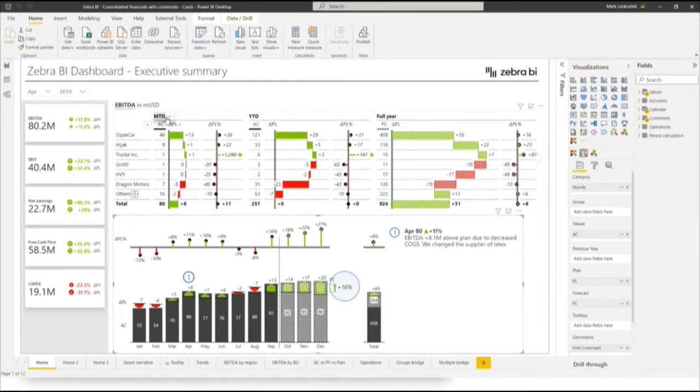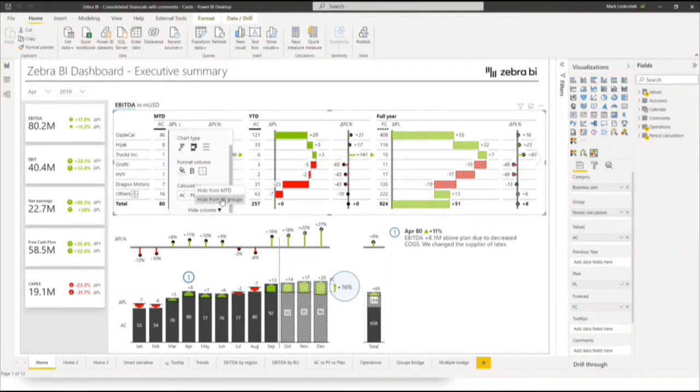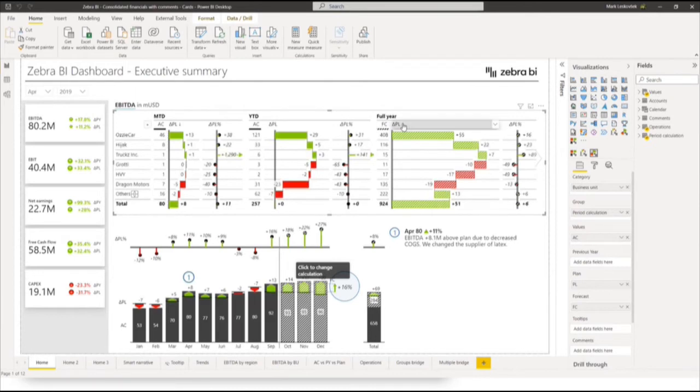But I was talking about the different groups and how you can combine different scenarios in those. Because you can hide columns from individual groups, you have this ability to just populate the visual with, let's say, the plan, forecast, and actual data. And then for the monthly and year-to-date data, you would use the comparison to plan. But of course, because we still are missing some of the data for the full year, we would then focus maybe in the full year for the forecast comparison. And this can easily be done with those visuals.